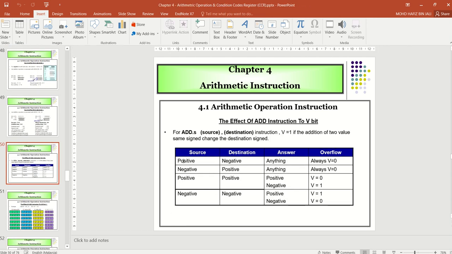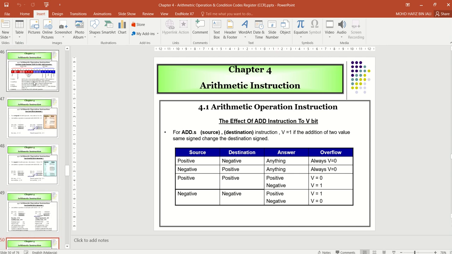So this table summarizes how it actually functions. Positive, negative definitely will not execute; the overflow flag is always 0, because the source and destination do not have the same sign. Now positive positive: if the answer is positive, the overflow flag will maintain 0 because it does not change the sign.